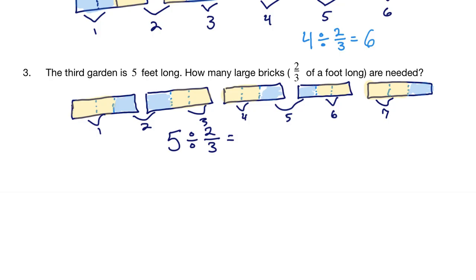So if I want to think about what this is, I want to think, well, it's not enough to be considered 8. What would I need to make it 8? I would think, well, I would need to come over here and add in another half. But I don't have that. I'm sorry, another third, not another half. And so I would need one more third for the 2/3. So instead, I've got 1/2 of a 2/3 piece. So if I have 5 divided by 2/3, it will be 7 and 1/2. Okay, let's go to the next page.